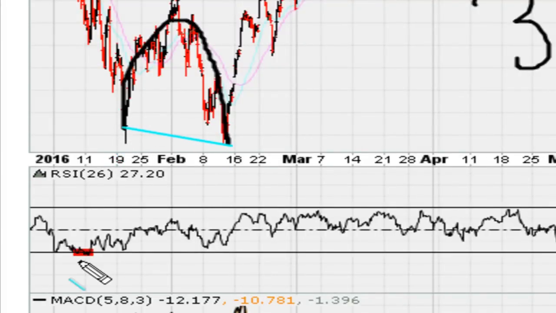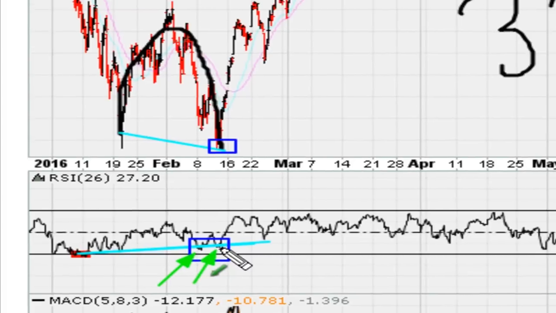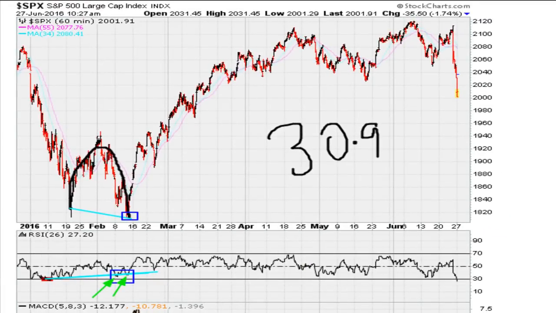But take a look at the improvement on the RSI. So what you're waiting for is this improvement, and the actual buy point in hindsight, yes, was here when you saw this positive divergence, and the market also gave you confirmation of that because it hit that line twice. After that is when we see the market eventually stage a nice move to the upside. As you can see, the market would go on to record higher levels.